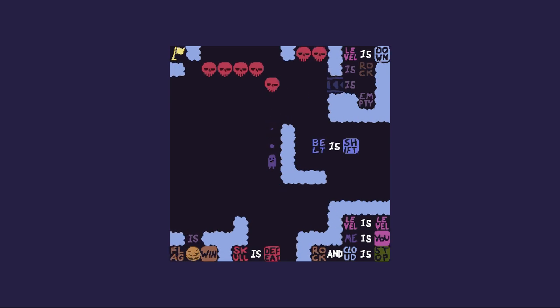So here I am, level's level. Level's level usually means the level cannot be made into anything else. Since I can't get past the clouds, that's probably not going to change. Skull's defeat, flag is win, rock is stop, and there's nothing I can do about that, but I can make it empty if I can get past the belt. Which I can, pretty simply. There, rock is empty.